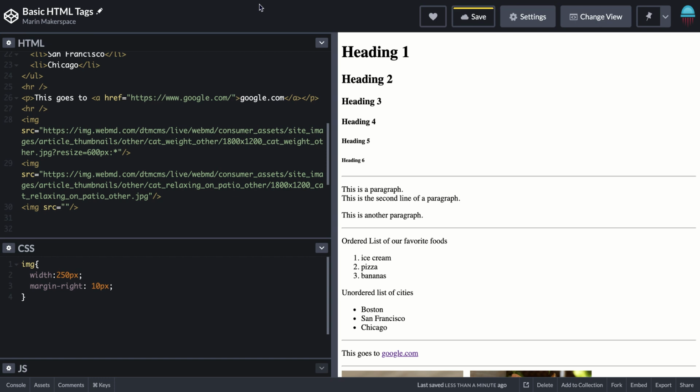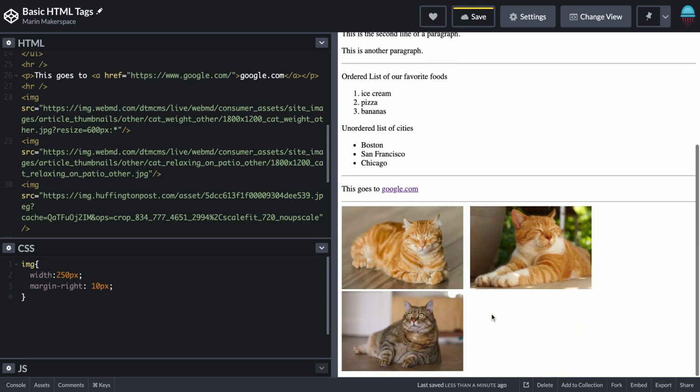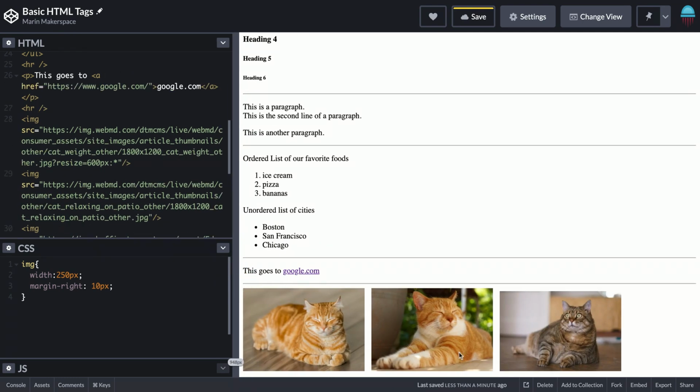Okay, we're going to go with this one. It's a pretty big-eyed cat. And I put that in, and I don't have to do anything else. I can come down here, and I can see it's the same width. Now it moved to another line, but that's just because of my spacing. If I scooch that over, there we go. It's not the same height, but it is the same width.